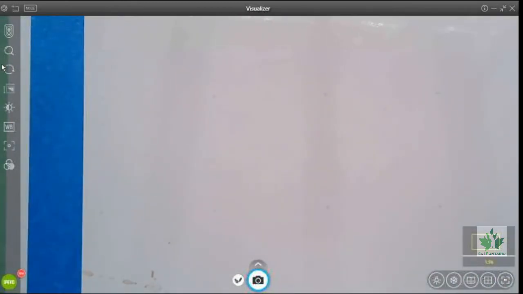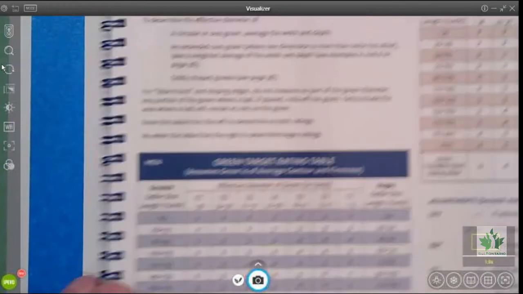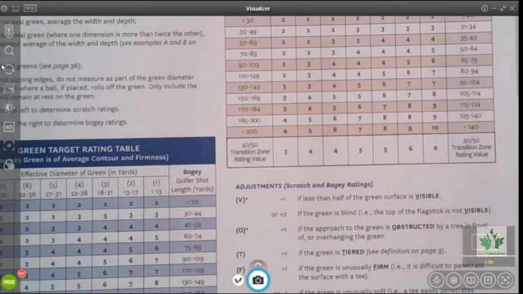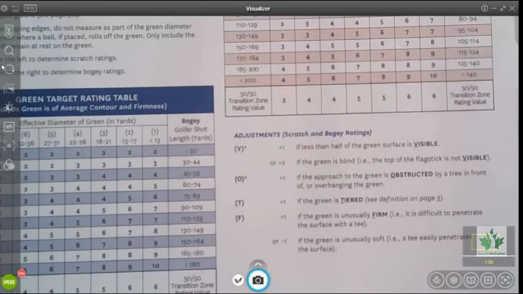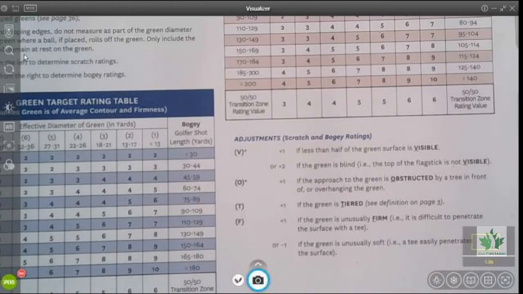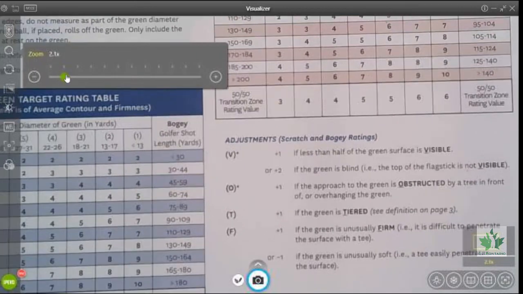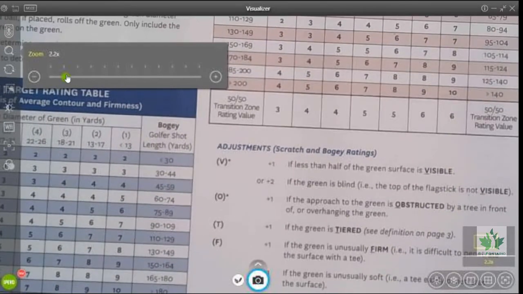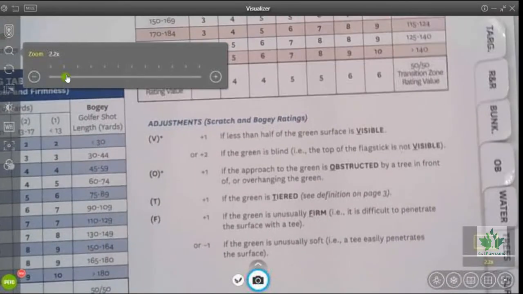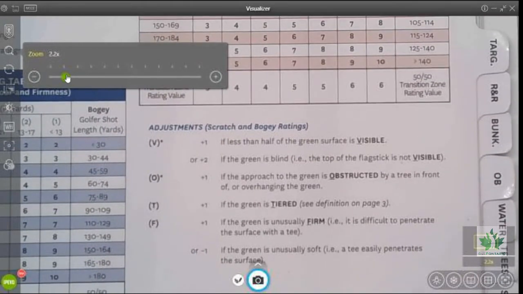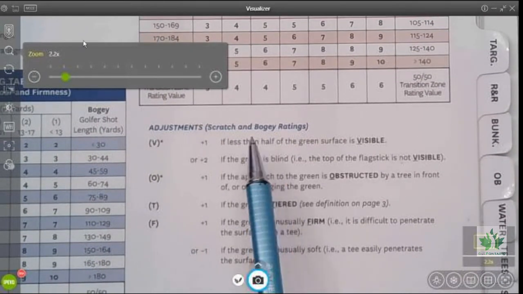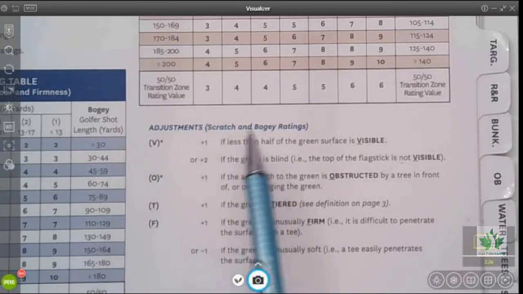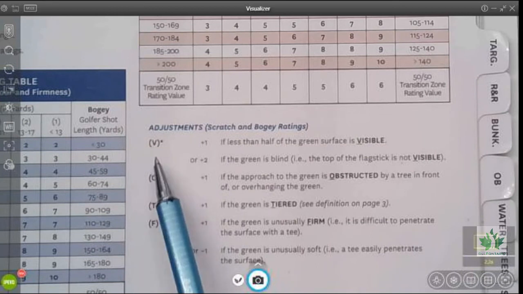I think that's all I wanted to do with the use of the chart. Everybody's fairly good. We don't have too much trouble using this chart, but I want to take a look at the obstacles, because as I said before, these tables all describe the most innocuous or vanilla situation possible. And then any other complexities are addressed by looking at the adjustments. So here are the adjustments that we use on this hole, and the adjustments are evaluated separately for scratch and bogey. The V adjustment's a good one.